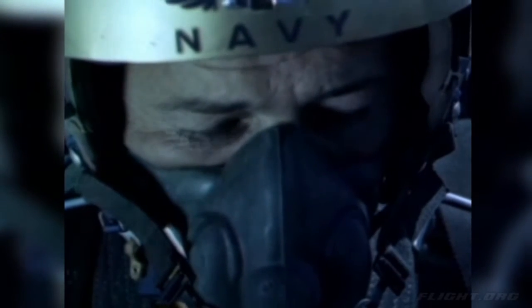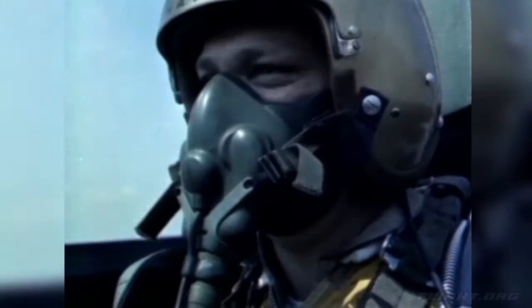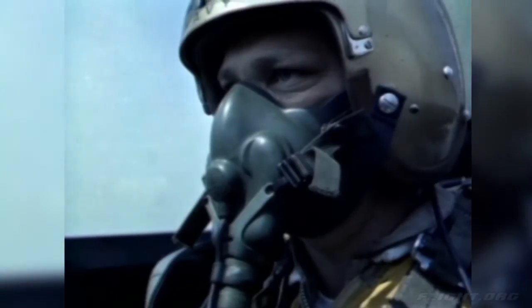Hello, T-Cattle 906, this is T-Cattle 20. Report when ready to start the test. Over. This is 906. Roger, out. T-Cattle 20, this is 906. I'm going to start with a couple of wind-ups through 25,000. Mach 0.8, 100%. Ready to commence the first wind-up. Over. This is 20. Roger, out. This is 906. Onset of buffet: 3.8. Over. This is 20. You're in the ballpark. Stand by for wind-up at Mach 0.9. Over. This is 906. Roger, out.